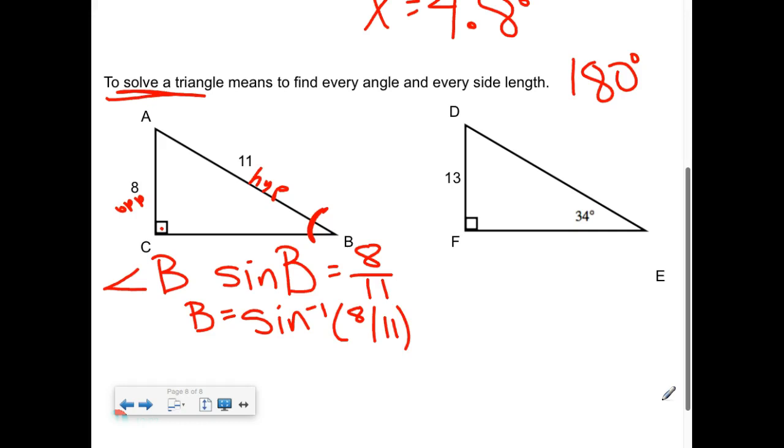Okay, again, round. Yeah, Tyler B? You certainly could. Yeah, Tyler, this is why I really like these. It didn't really matter what order we solved these in. Maybe someone was like, I'm going to solve for that last side first. I'm going to solve for angle A first. As long as, Tyler, I have an answer for each one, I don't really care what order you did it in.